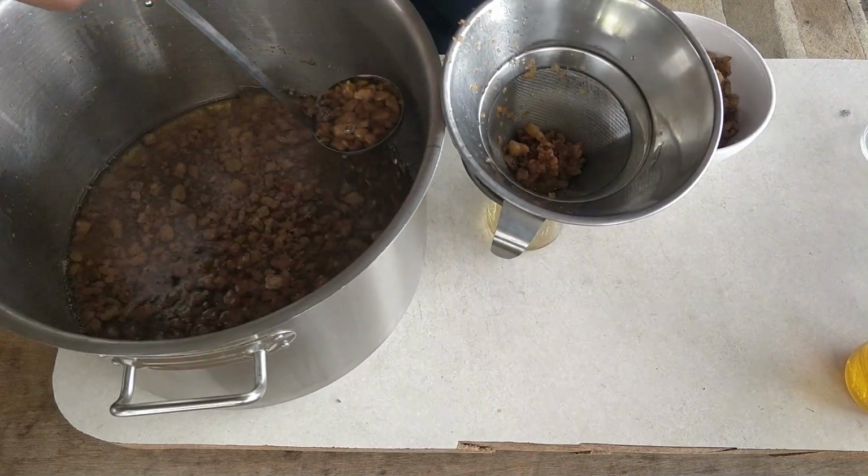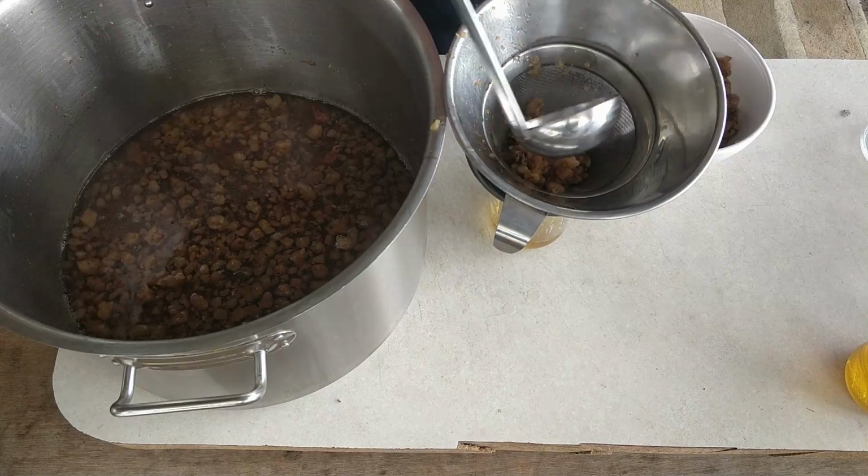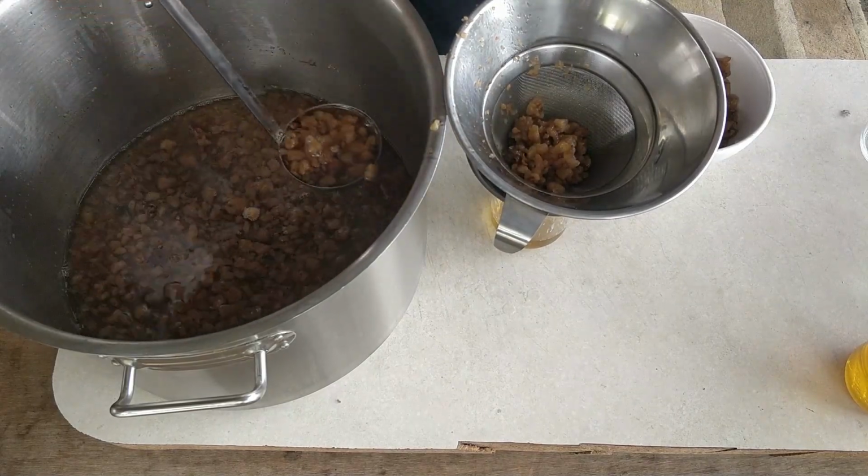Oh, chooks are having a lot of fun down there. We've got six new chicks hatched.